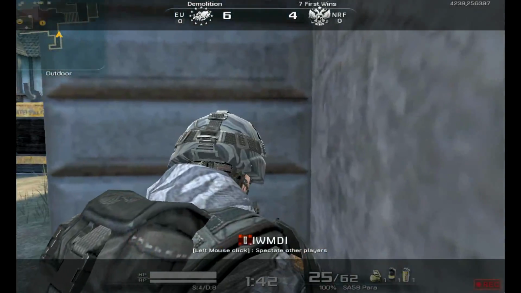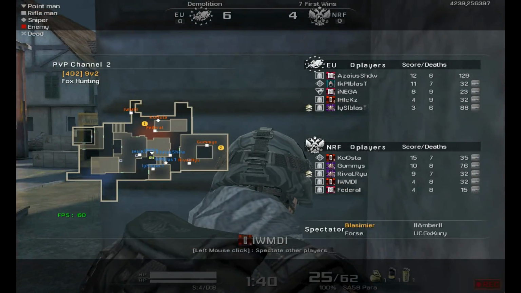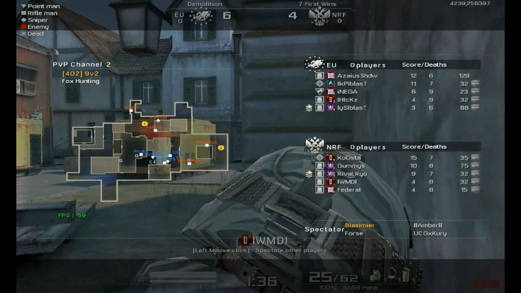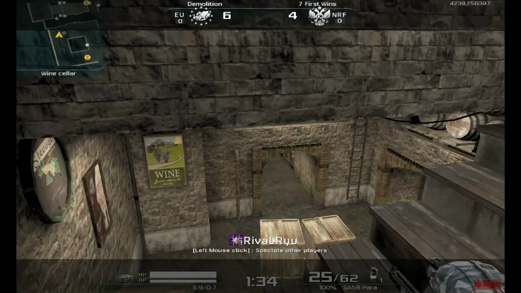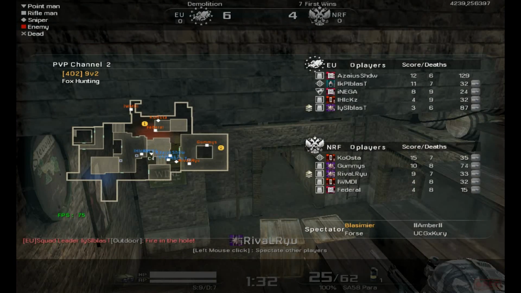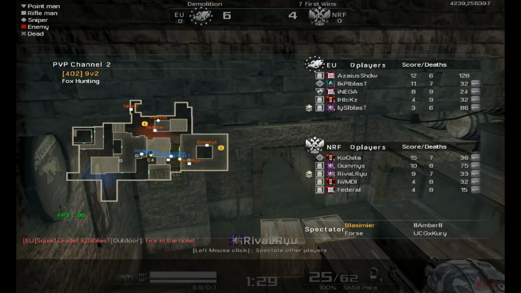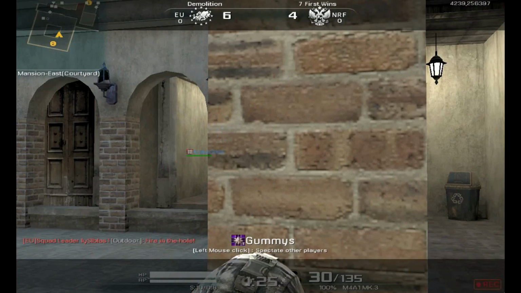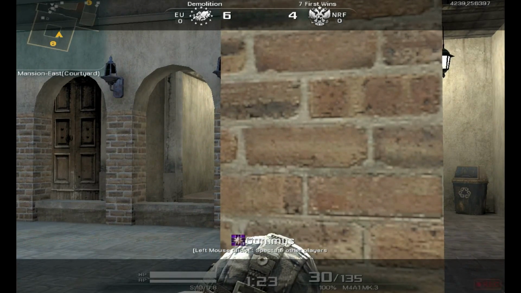Looks like the defensive team unswayed by the commotion at 2, just keeping their positions, trying to make sure they don't rotate. Rival has underground. I'm pretty sure he hears up above at 2. It looks like Gummies has control of 2. And yes, he does.